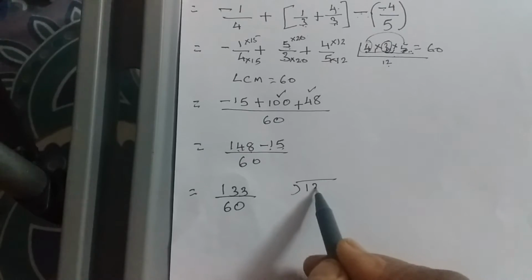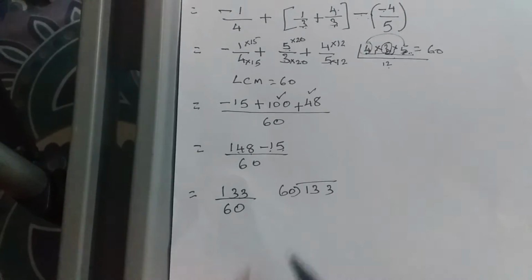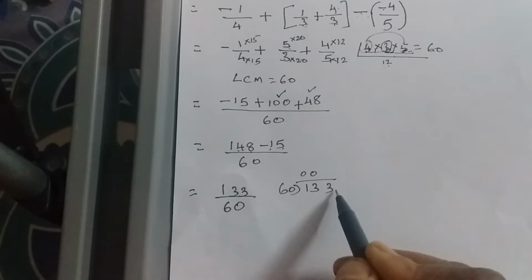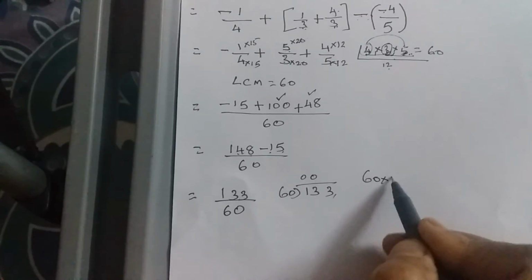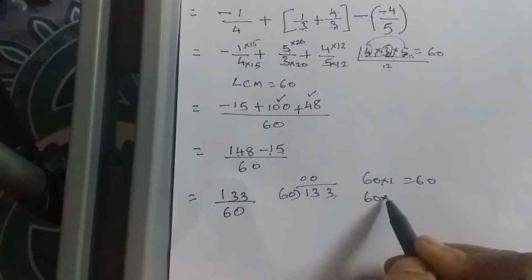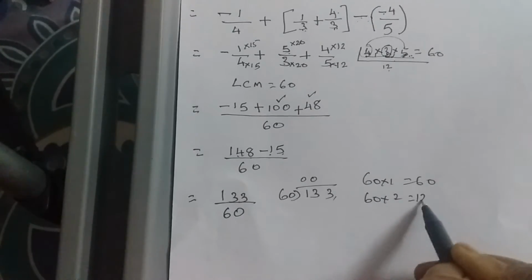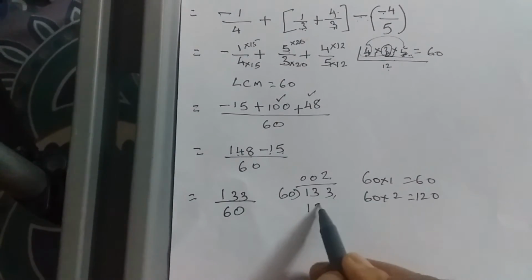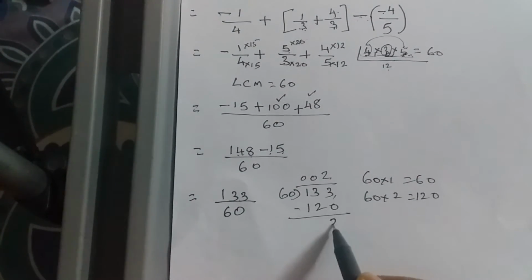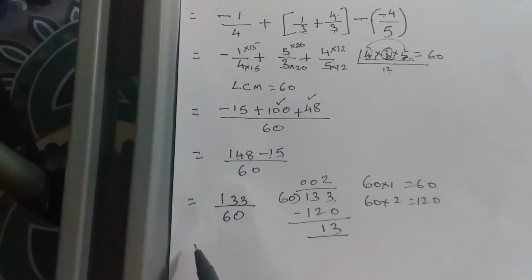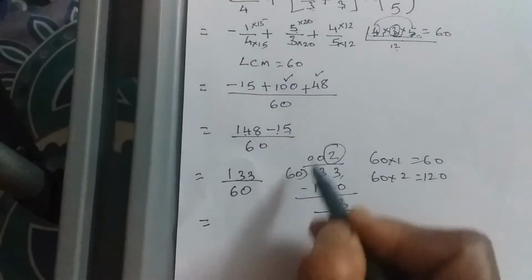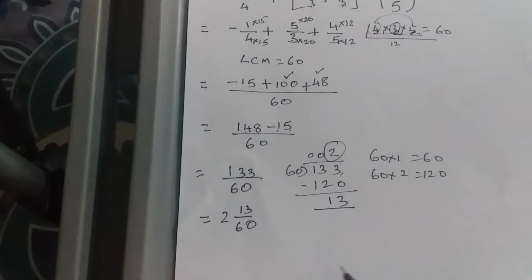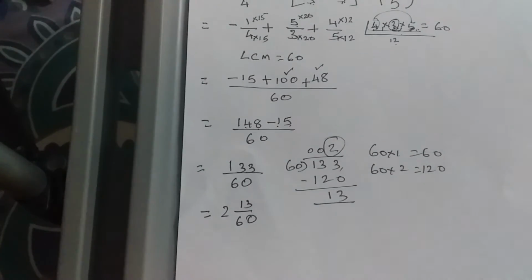So we'll convert into a mixed fraction. 133 divided by 60. Can I divide 1 by 60? It's not possible. 13 by 60, not possible. 133, if you take 60 ones are 60, and if you multiply 60 into 2, 2 6s are 12, 120, and 120 is very close to 133. So it goes 2 times, which is 120. Subtract: 3 minus 0 is 3, 3 minus 2 is 1. So which is your whole number here? The quotient is the whole number, and the remainder goes on the numerator with the same denominator. So this is the simplification of the sum.